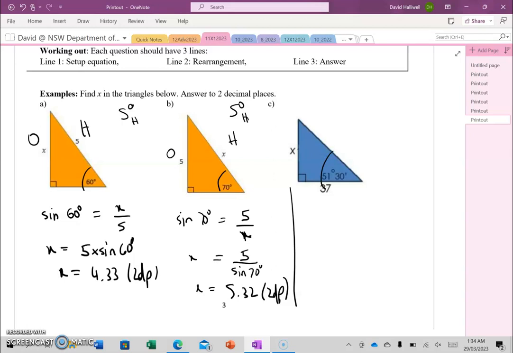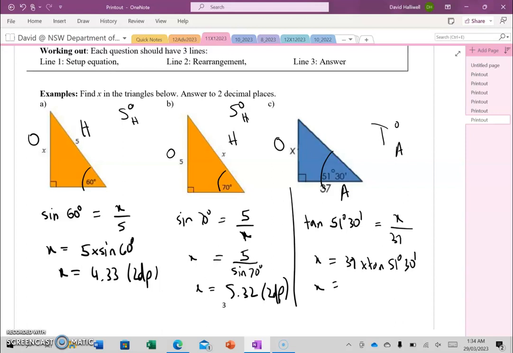Here we've got our angle in degrees and minutes, it's fine. We've got opposite, we've got adjacent, so therefore we're using TOA. Okay, so tan. Whenever you don't know the hypotenuse, you use tan. So tan of the angle, 51 degrees, 30 minutes, is equal to the opposite x over the adjacent 37. X up high, multiply, so 37 times tan 51 degrees, 30 minutes. Make sure you enter it in correctly using the DMS button after the 51 and the DMS button after the 30, and you should get 46.52 to 2 decimal places.